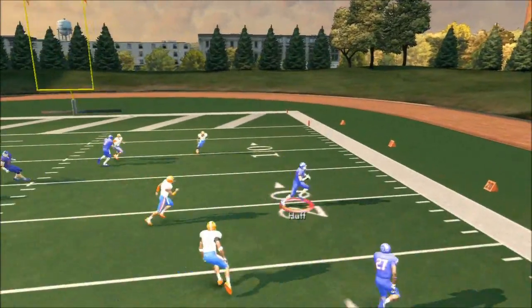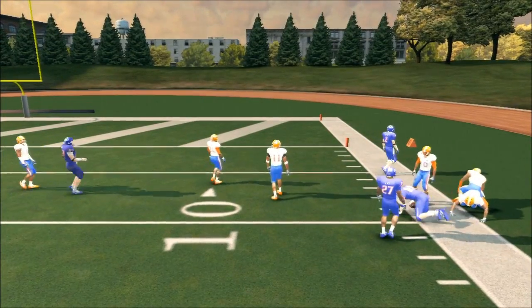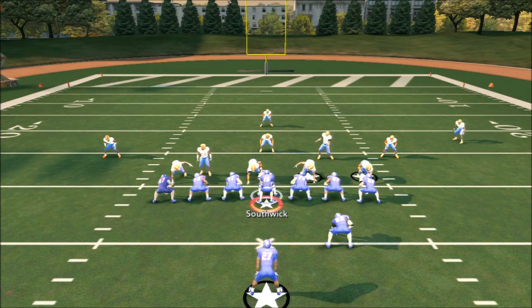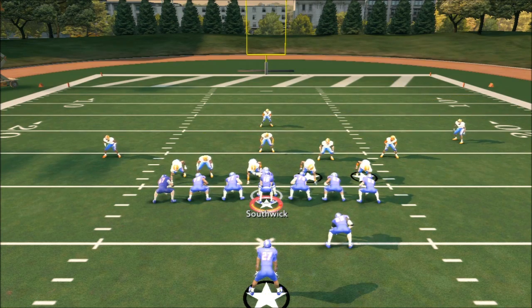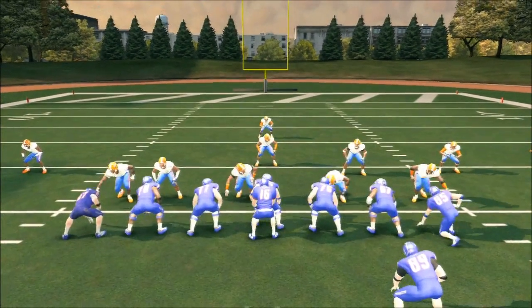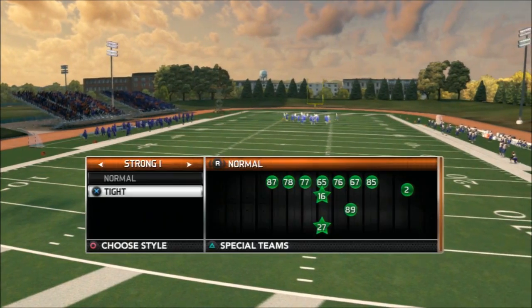Of course, out of this formation, you mix this in with the fullback dive and all the other runs that we have in this book, and you literally can push the ball down the field. We have about 3 other pass plays that you can mix in out of this formation alone to move the ball downfield.